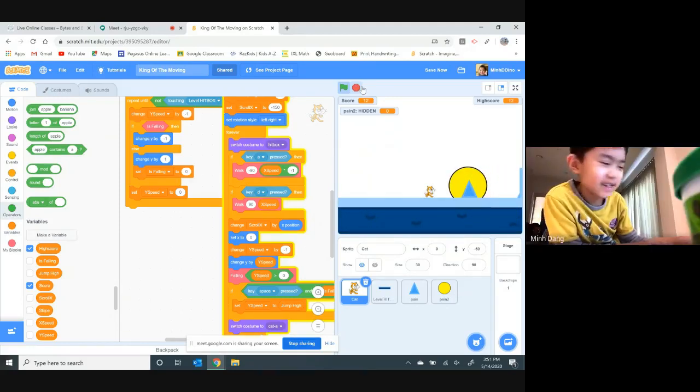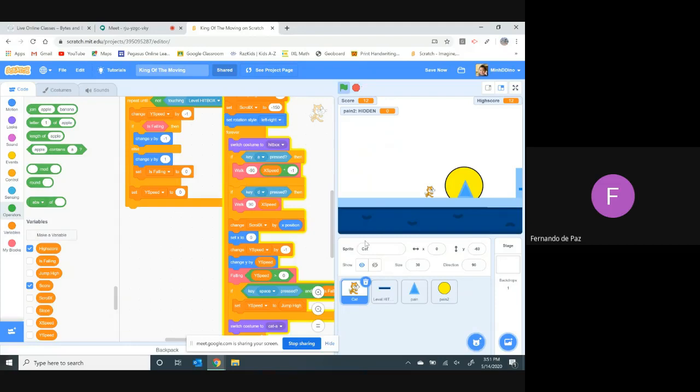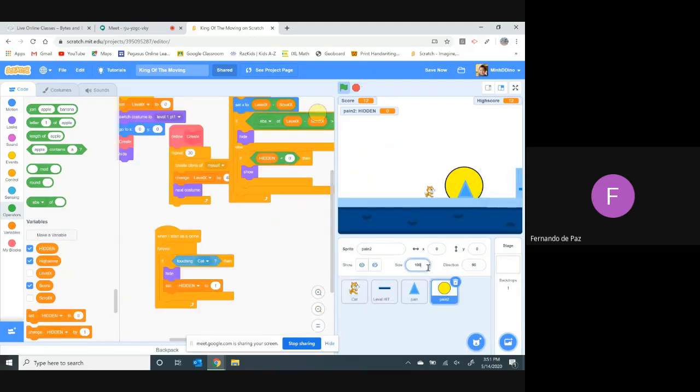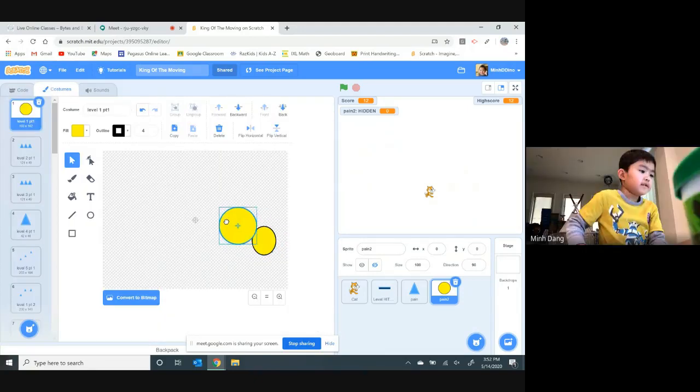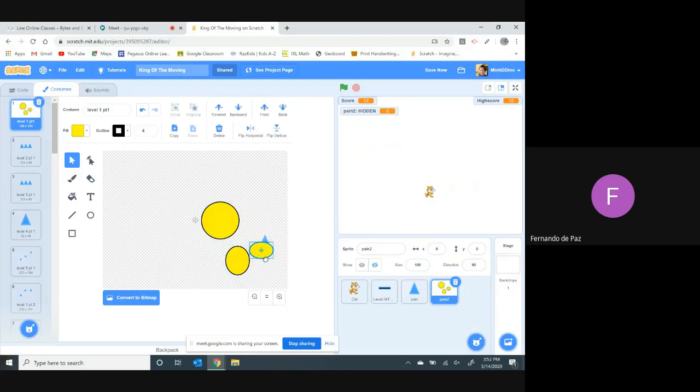One's right in the spike. So you need to change your spike, the little ball's location. So go to the custom. So you can edit it while it's playing. No, don't do that. Don't change the size. Leave the size to 100. Why? Because you need to change it in the drawing. So go to press play. Press the flag. It's okay. Just leave it there for now. Press the flag. No, don't put it in the center. Like, press the flag.